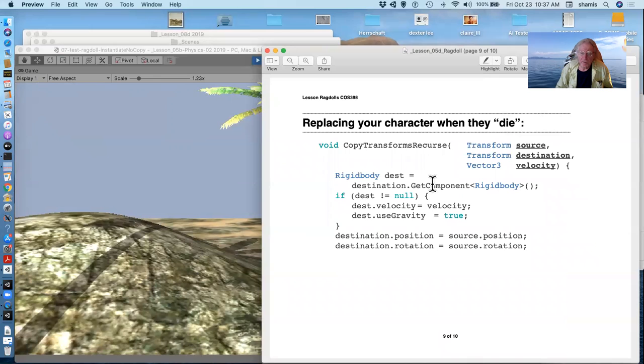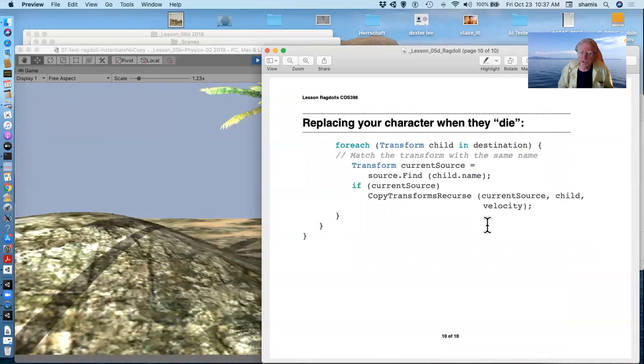We get the rigid body components of our destination object, that's the ragdoll. If it's not null, that is, if it's a component that has a rigid body, that's going to be one of the ones that has a collider and a rigid body that's presumably set to is kinematic. I'm going to assign its velocity and tell it to use the gravity. Otherwise, I'm going to continue my recursion. I'm going to set its position to the source position and its rotation to the source rotation.